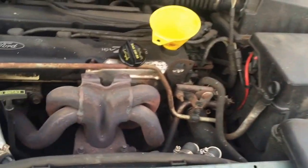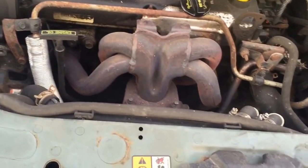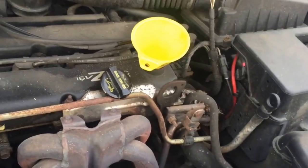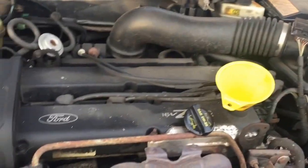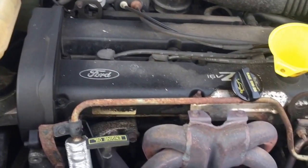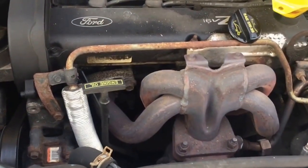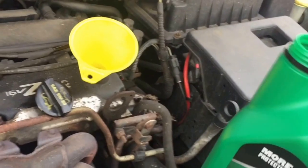And also, the thing about Focuses, I know this year and within the first gens, there are a few different engines, so the oil filter might be in different places. So if it's not the same place that you saw in my car, it's just because you might have a different engine. Mine's a 2.0 dual overhead cam, Zetec or whatever. But right now I'm gonna put some new oil in.